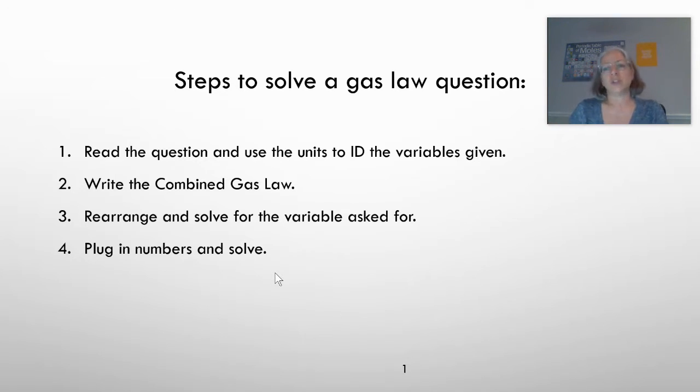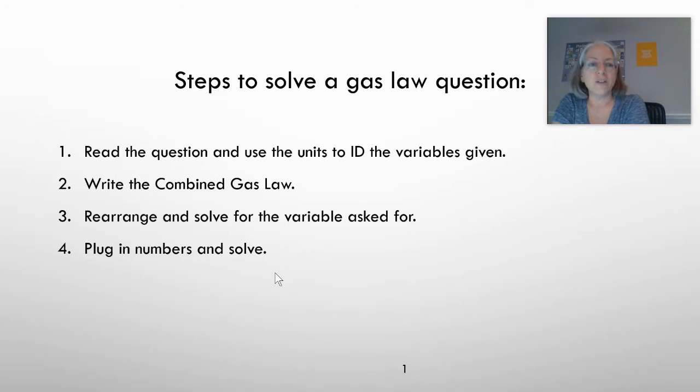But you read through the question and you want to identify all your variables, what each number stands for. Now it may say the pressure is, and then you know that's a P. Or it might just say we are at 1 ATM. You need to remember atmospheres are pressure. And that was why we wrote that kind of stuff up on the top. So when it says atmosphere, you know that's the unit for pressure. When it says liters, then you know that's the unit for volume. So those are the guides on the top of the foldable, they tell you what variable it stands for. Is it a P, a T, or a V? So you can always match them up.